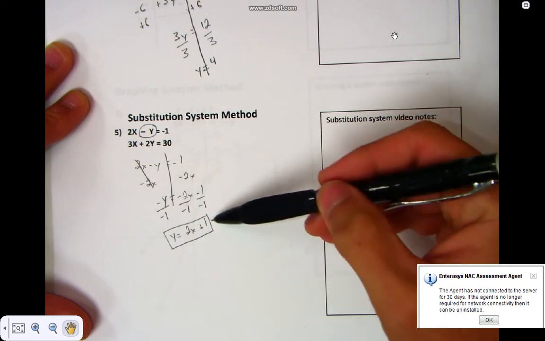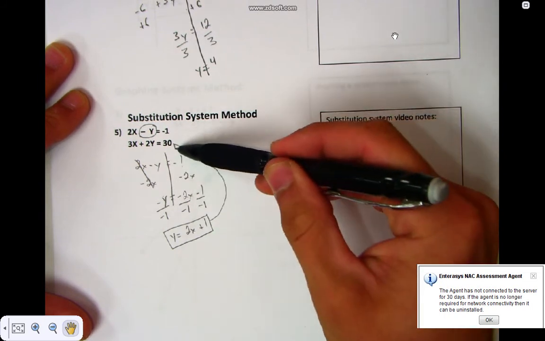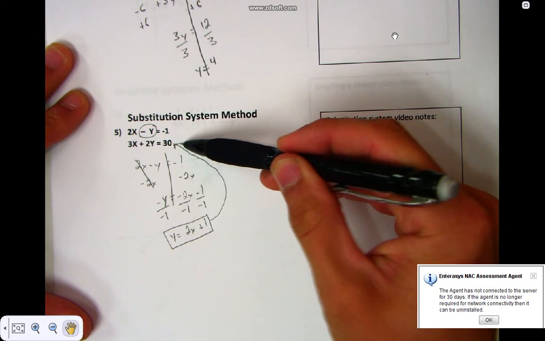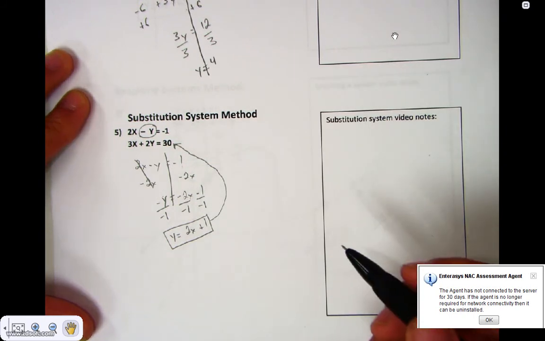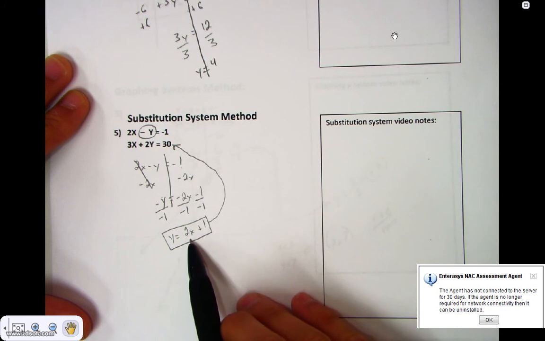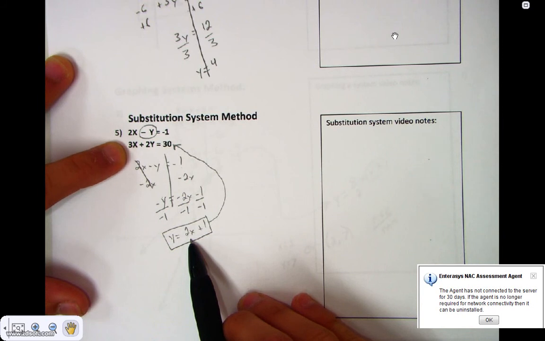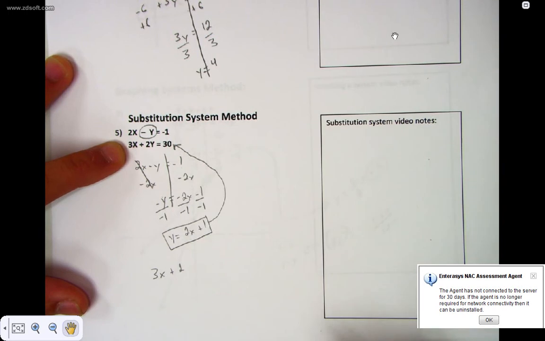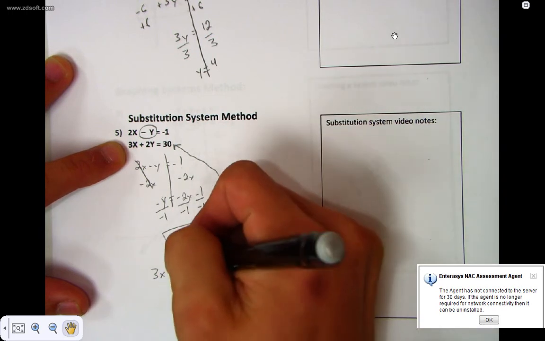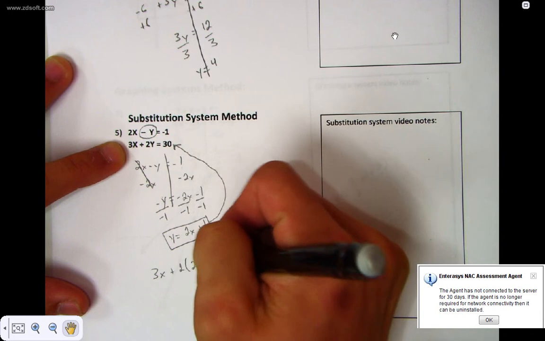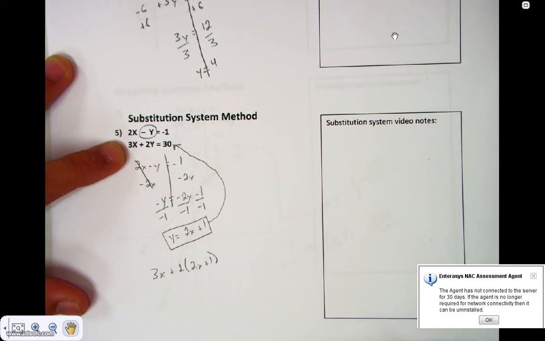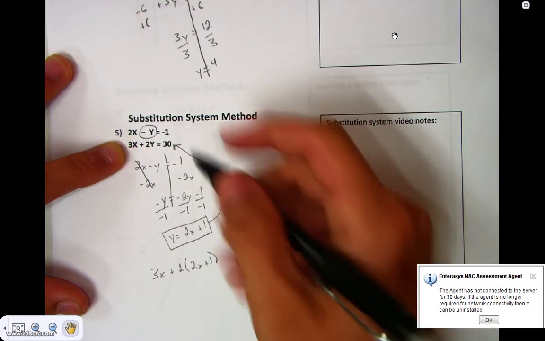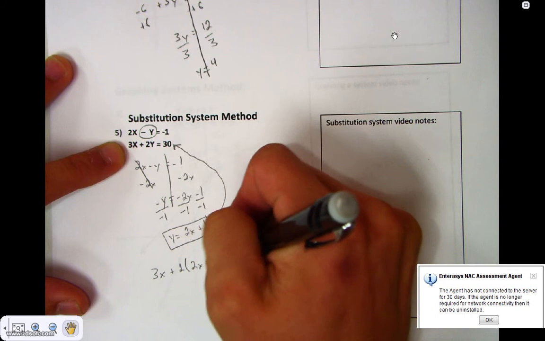I'm going to take y and I'm going to plug it back into the equation I haven't solved yet, or I haven't even used. Okay, and I'm going to rewrite that equation. When I reach y, instead of writing y, I'm going to write 2x plus 1, because that's what y equals. So notice, here's the equation that I'm going to write. 3x plus 2, now I'm at y, so instead of writing y, I'm going to put a parentheses, I'm going to put 2x plus 1. That's how, instead of writing y, you write what y equals, okay? Then equals 30. Finish off the equation.